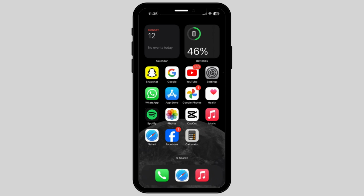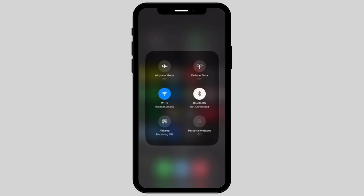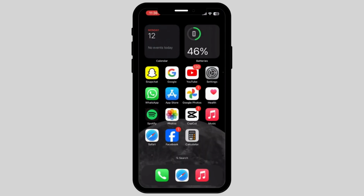Firstly, what you have to do is turn off your silent mode, which might be on your phone. Now scroll down on your screen on the top right corner and turn off your Bluetooth mode. Sometimes turning on your Bluetooth can cause such problems. Now what you can do next is turn up the volume button on the Macs. Sometimes turning off your volume can also cause such problems.